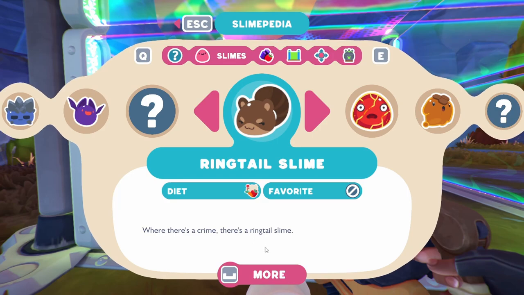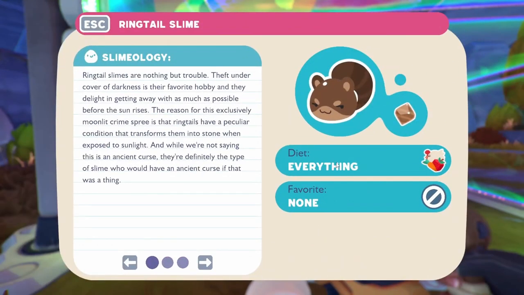Where there's a crime, there's a ringtail slime. Ringtail slimes are nothing but trouble. Theft under cover of darkness is their favorite hobby, and they delight in getting away with as much as possible before the sun rises. The reason for their exclusive moonlight crime spree is that ringtails have a particular condition that transforms them into stone when exposed to sunlight. While we're not saying this is an ancient curse, they're definitely the type of slime that would have an ancient curse if that was a thing.